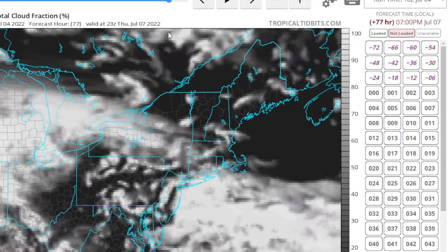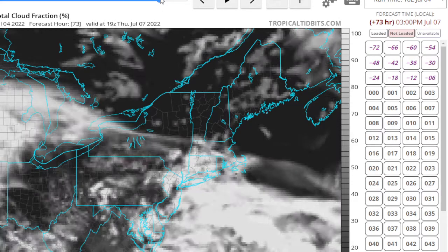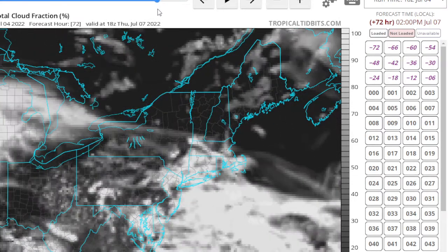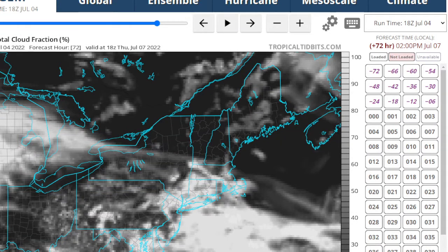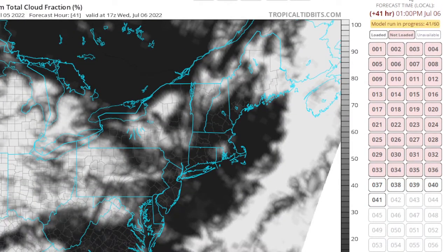This is a really crappy pattern that we're going to be dealing with this week. Unsettled is the word. Again, none of this is normal. We're not supposed to see this. But if you're up north, you might have some clearer skies. But for the rest of us, we're going to be stuck in the clouds with some mixed sun and clouds. I mean, it won't be completely overcast, but you'll still be dealing with those damn rain chances and stuff like that.